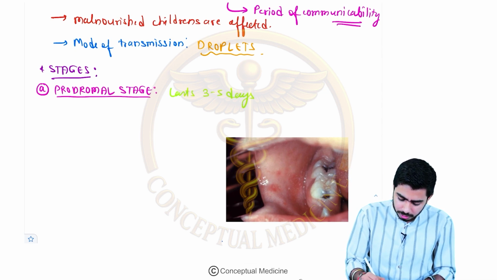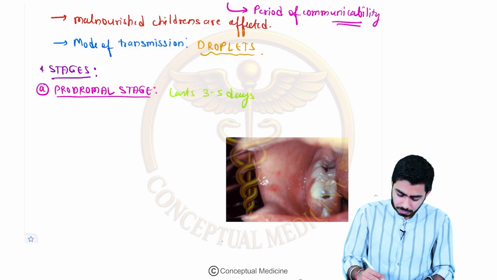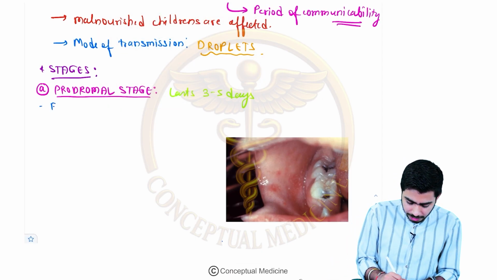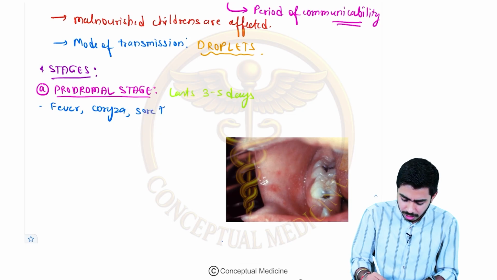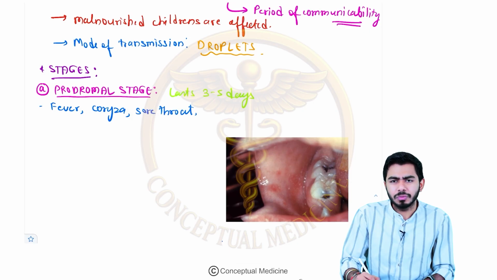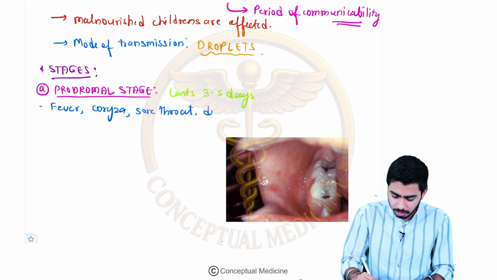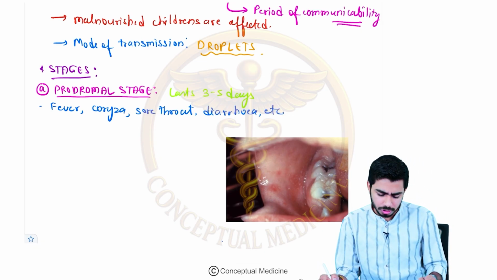And what would be the symptoms? Basically, the fever can be there, and with that coryza can be there. Coryza means sore throat can be there, running nose can be there, all these kinds of symptoms. In some patients diarrhea might also be seen. So these are some of the non-specific symptoms which you can see over here.